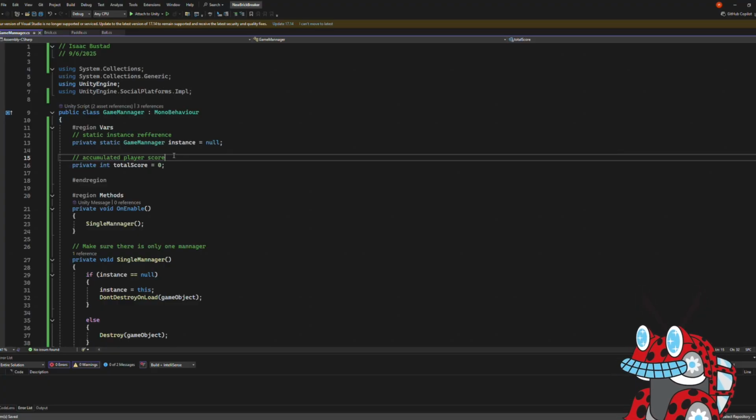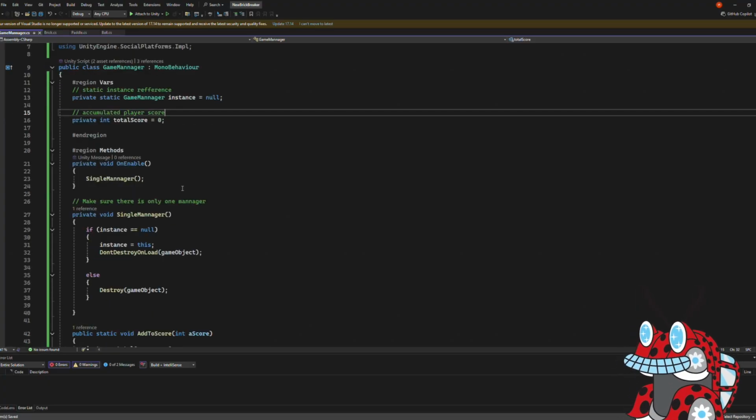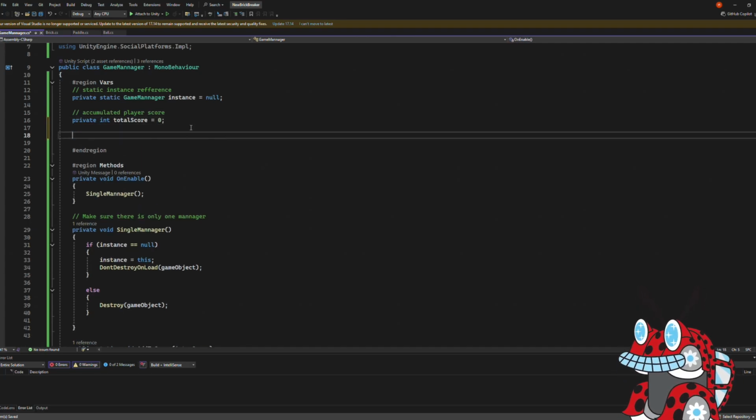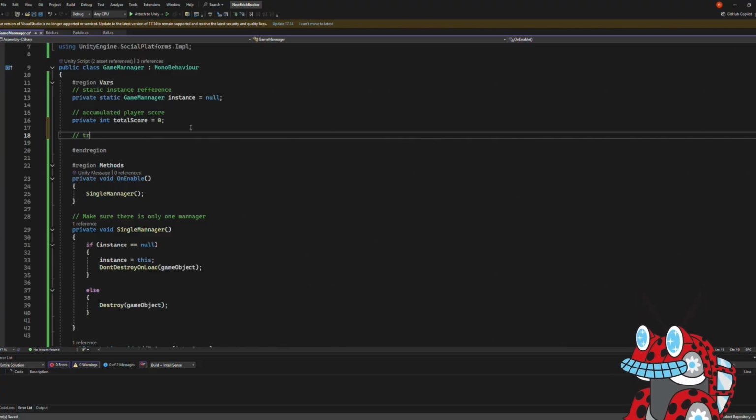That's a possible fun game development thing. But for now, we're just going to make a new array to track how many objects or bricks.